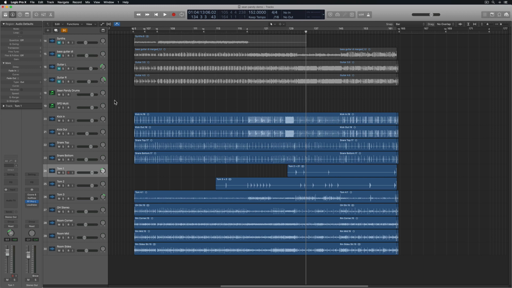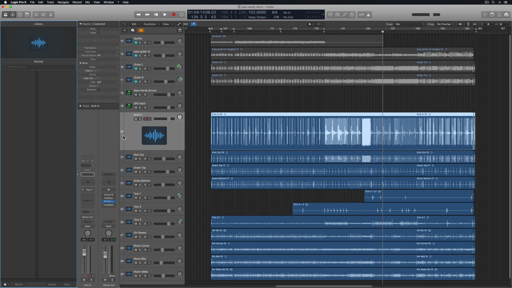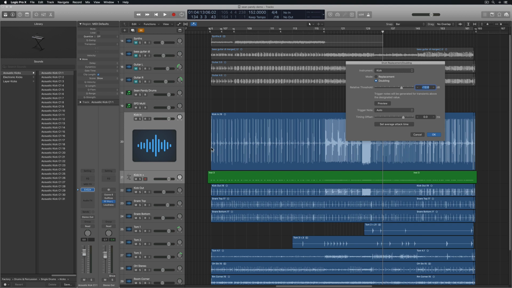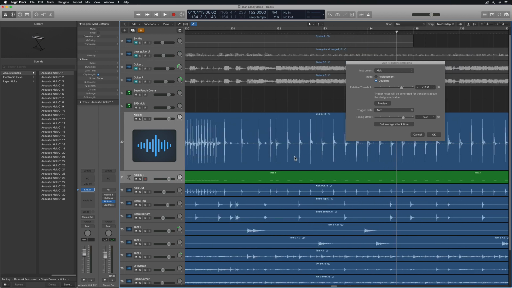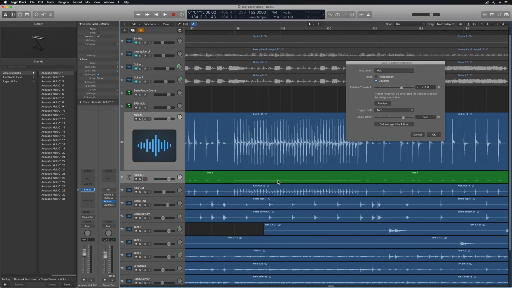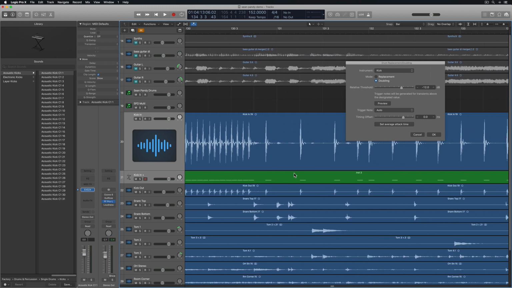So if you've never done drum replacement in Logic before, Logic has a built-in drum replacement tool that's really helpful for things like this. So what you can do is select a track. I've got my kick-in track here selected, and press Control D, not Command D, Control D. And what this will do is it'll analyze the transients in the recording. So I'm going to zoom in a bit here, and I'm going to make sure that I'm getting 1 MIDI note per transient. And it looks like I am.